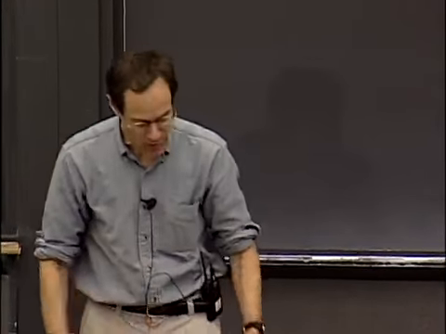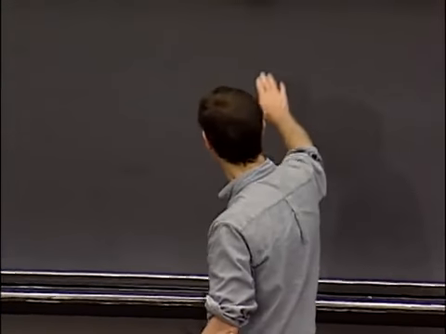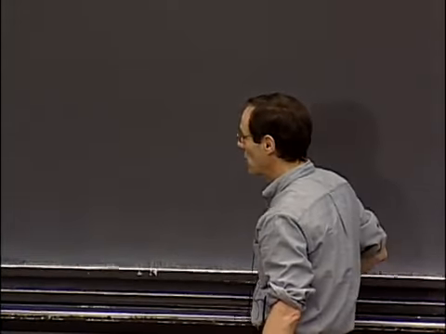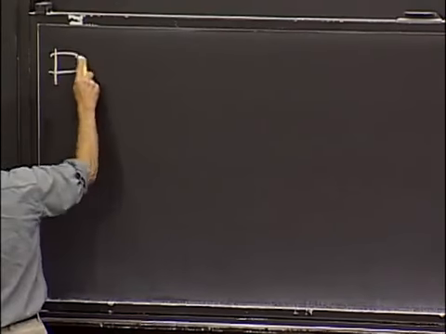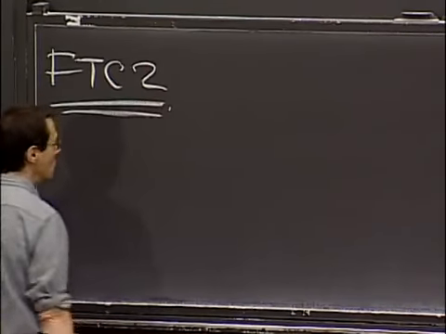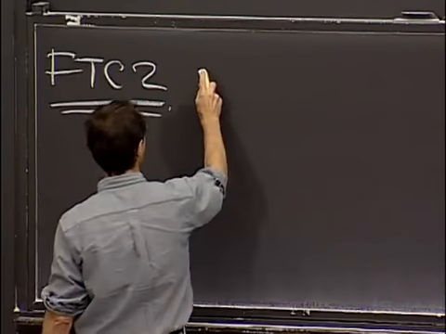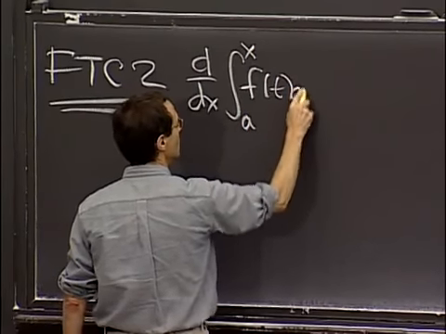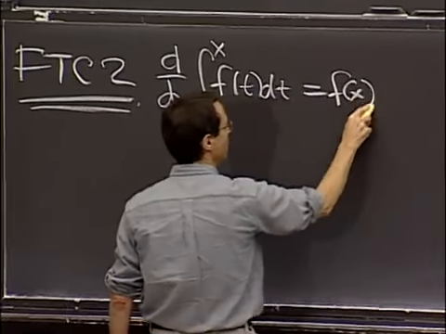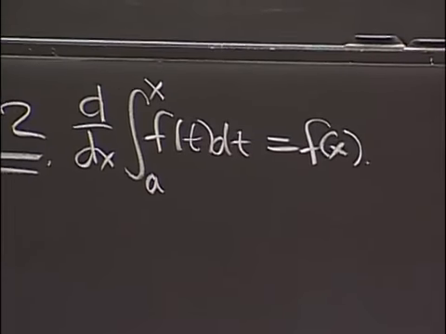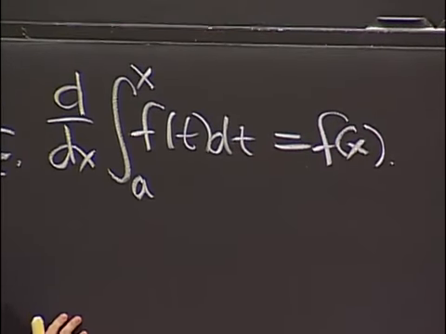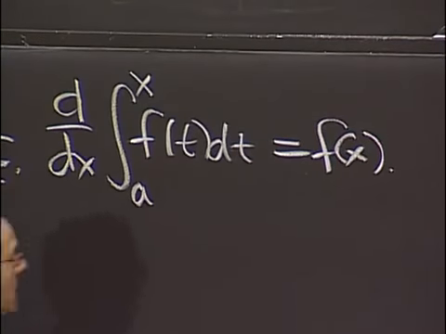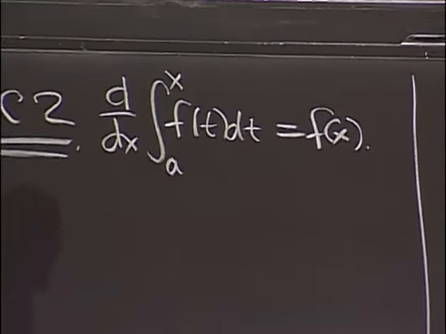Now, today I want to continue. I didn't have time to finish my discussion of the fundamental theorem of calculus 2. And anyway, it's very important to write it down on the board twice, because you want to see it at least twice, many more times as well. So let's just remind you, the second version of the fundamental theorem of calculus says the following. It says that the derivative of an integral gives you the function back again. So here's the theorem.